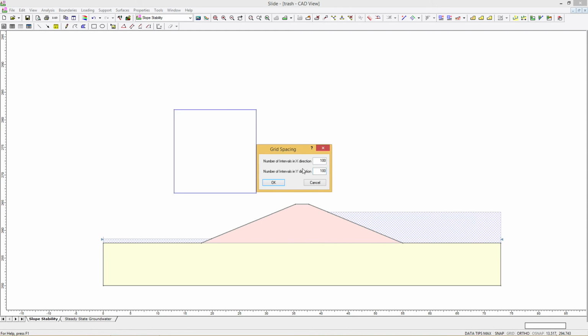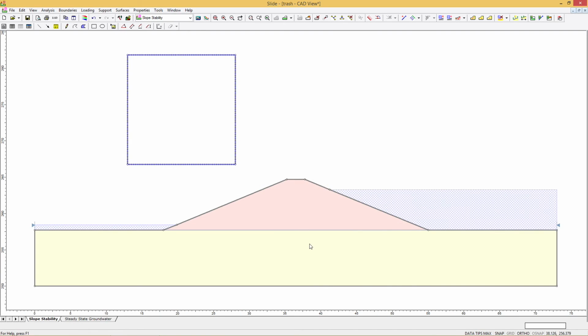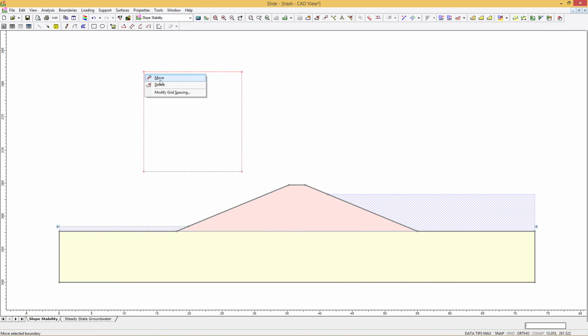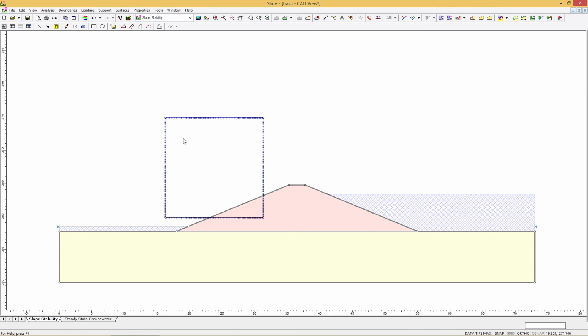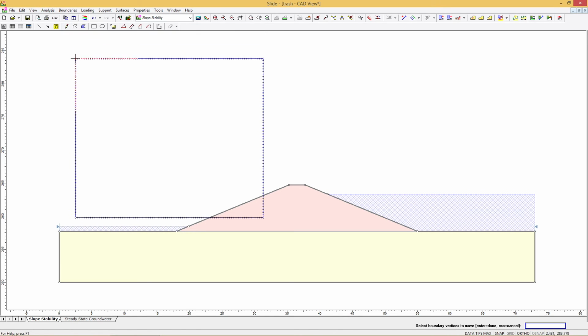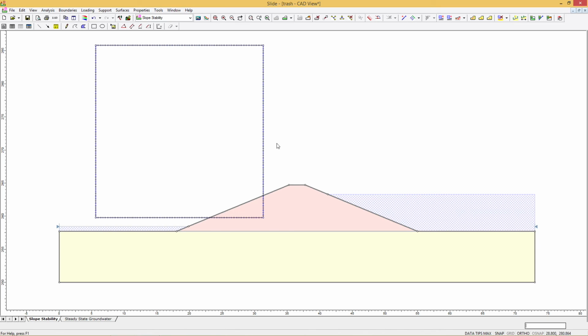Okay? And it's done. Now you have the surface, you have the grids, and we could perform the slope stability analysis with this icon.